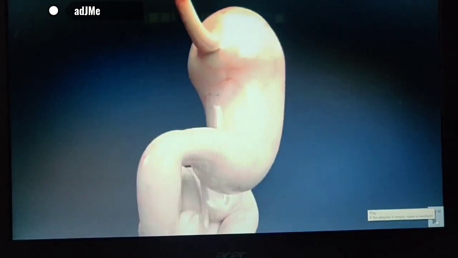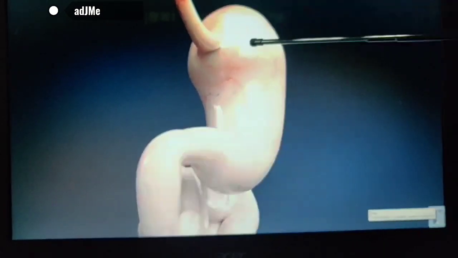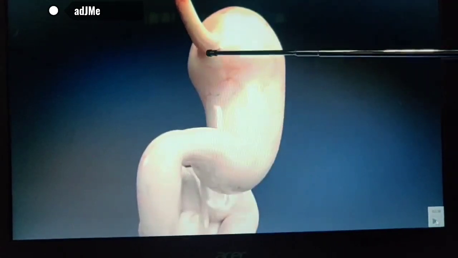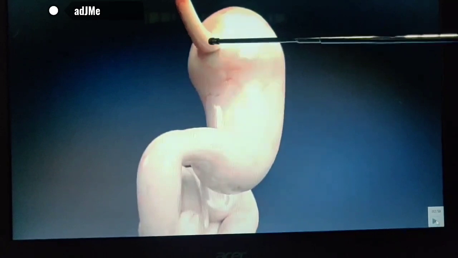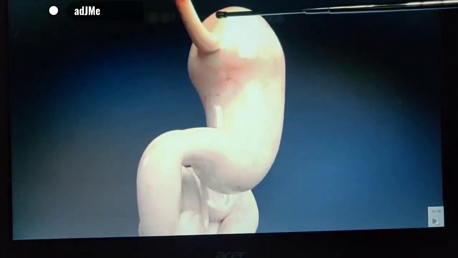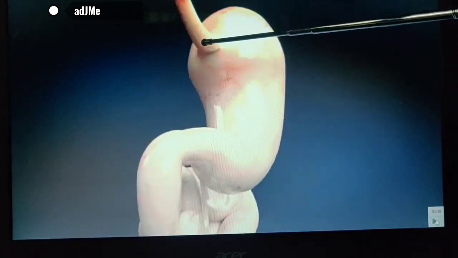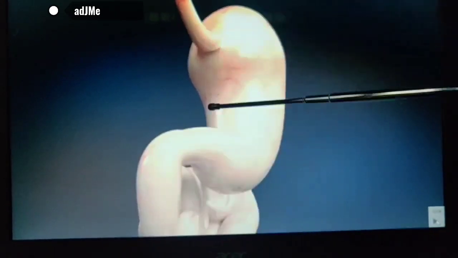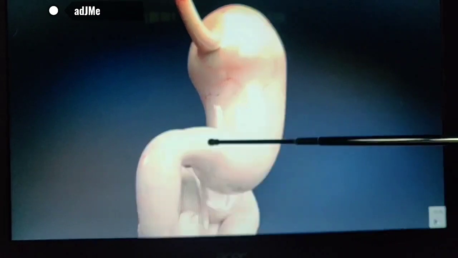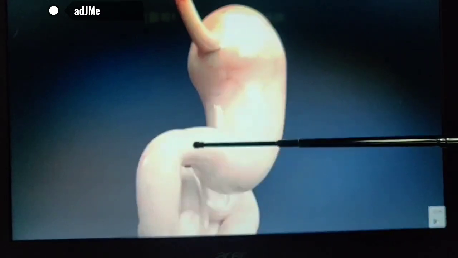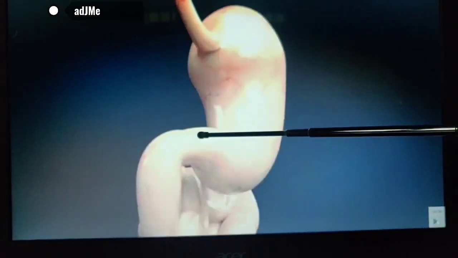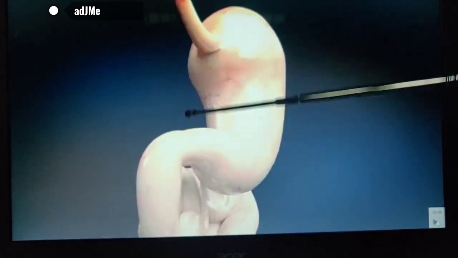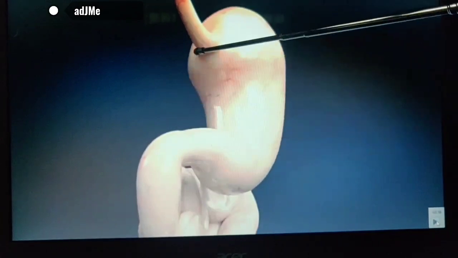So there are two ends of a stomach. One which is nearer the heart is called the cardiac sphincter. This is an opening of the stomach which is found on the anterior region of the stomach. Since it is nearer to the heart, it is called the cardiac sphincter. And the second opening, which is nearer to the small intestine, is called the pyloric sphincter.